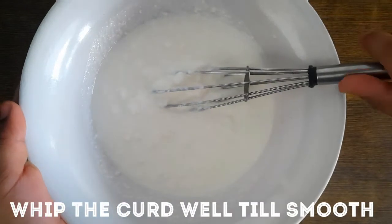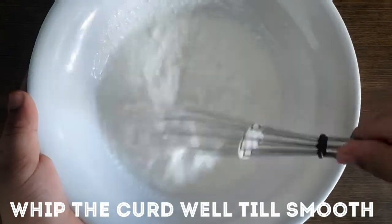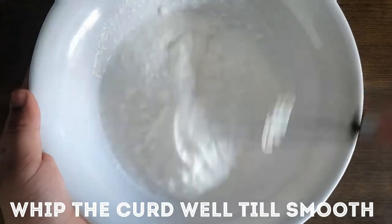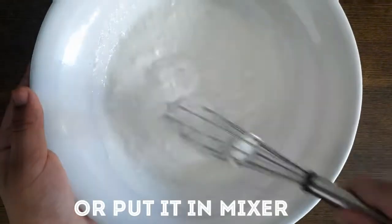Whip the curd well till it is smooth. Add some water if required, or you can even put it in the mixer.